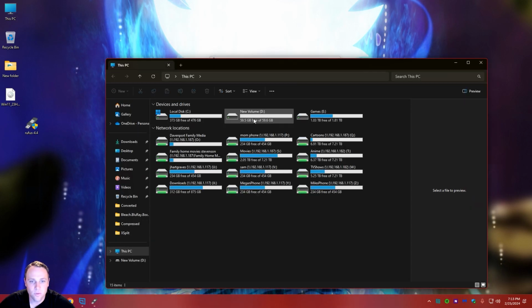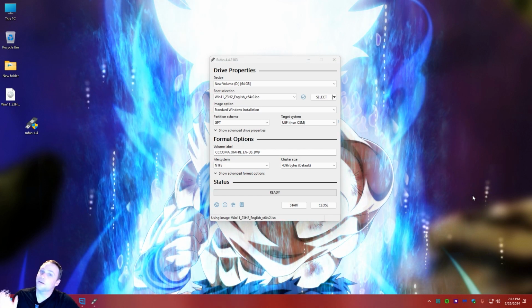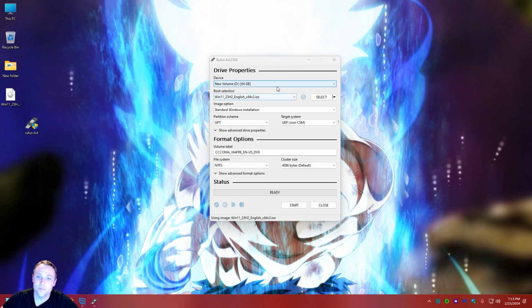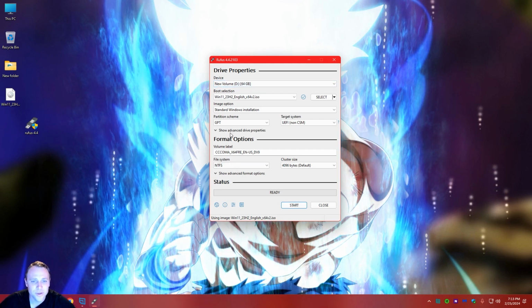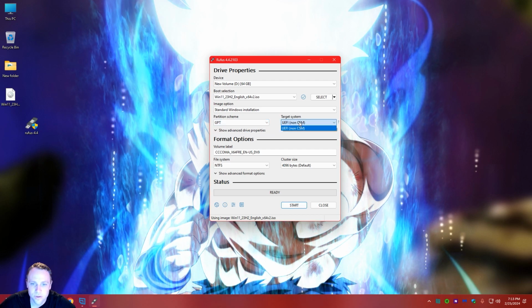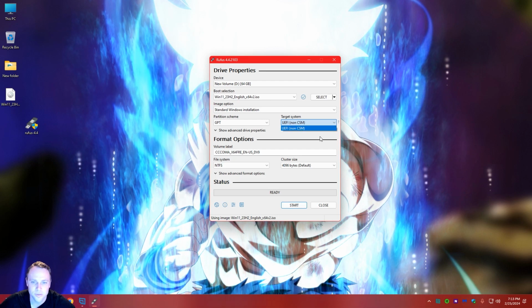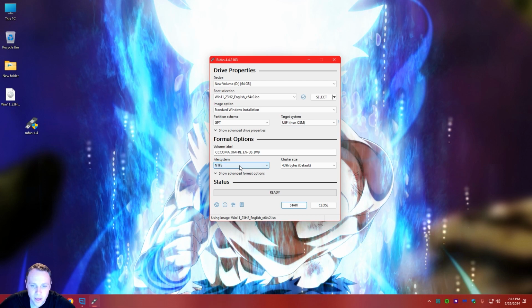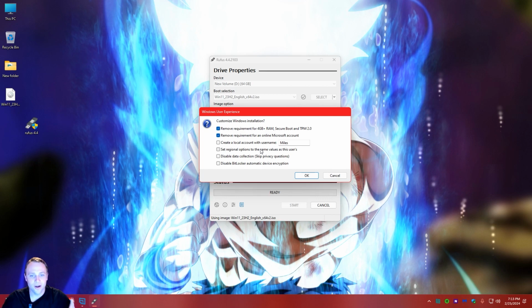If we go here again, that's 64 gig, it detected the USB stick. So make sure you have any other USB sticks out of the computer, or select the right one up here if you have multiple, because it will erase it. Next, you can do GPT or MBR if you wanted to, depending on what type of OS. We're doing 64-bit, so it's UEFI. Then here's the file type, NTFS. All this is good, and then we hit start, but before you hit start, here it is.